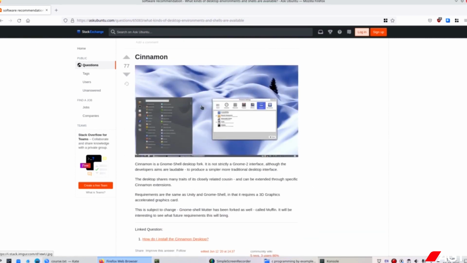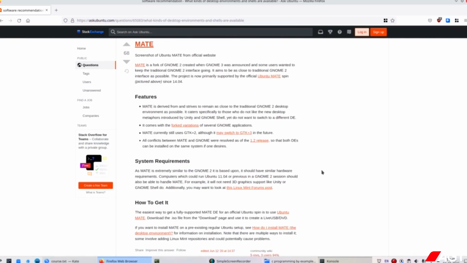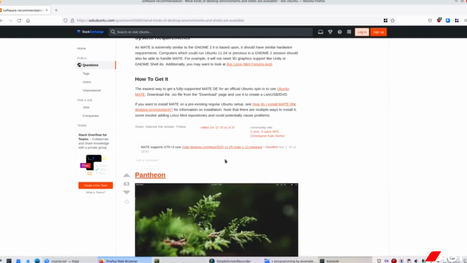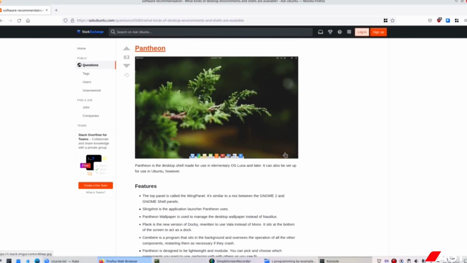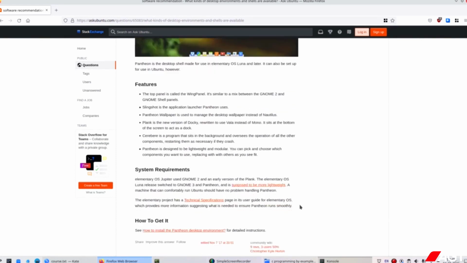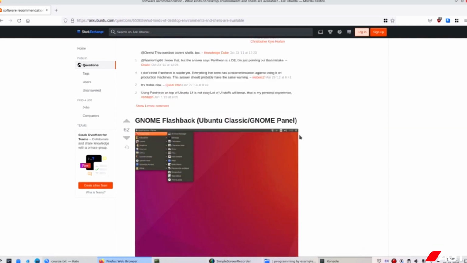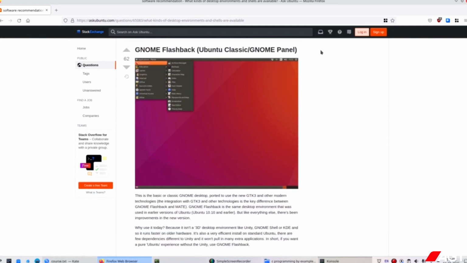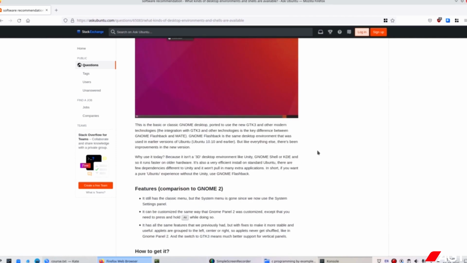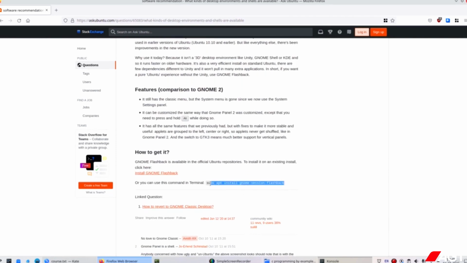There's Cinnamon, also a similar concept where you have a start menu and you can install it with a command as well. There's Mate, another desktop environment. Pantheon, which is a bit more of a Mac OS X kind of look. You can click through to install that. There's the old Gnome, which was a bit different, where you have some menus on top where you can start programs. You can install it with this command.